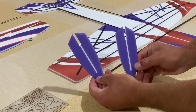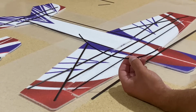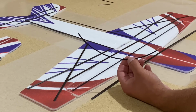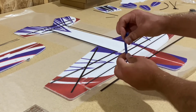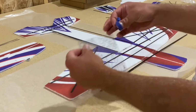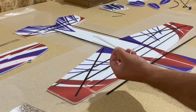Exterior side force generators, definitely optional and personal preference. Heat shrink for linkages. People have their different methods, but provided here is heat shrink. Here's one of two landing gear pieces. Small piece of Velcro, really for whatever you want to use it for, but it's designed to go through the ESC mounting plate. Some zip ties for mounting batteries, ESCs, receivers.